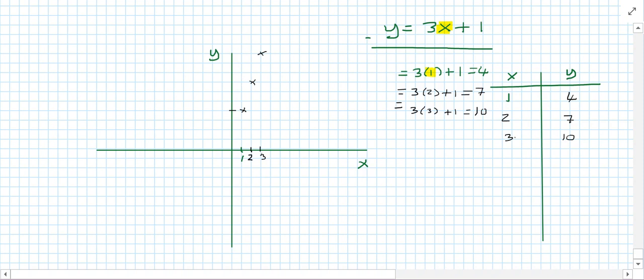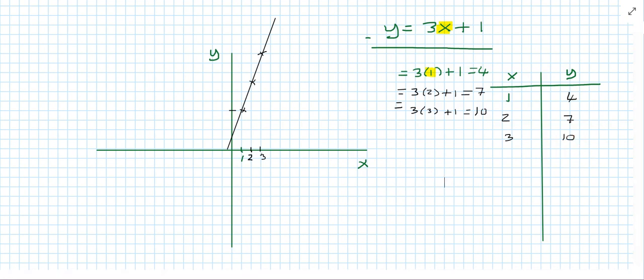Okay, so we can just work with these three. So what we get here then is a straight line. We have a line that looks something like this. So it's going to go roughly through all these points. Okay, so it looks something like that. Let me just straighten this up a little bit. So we're roughly getting through all of these points.